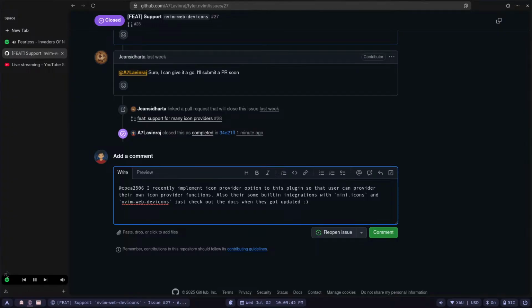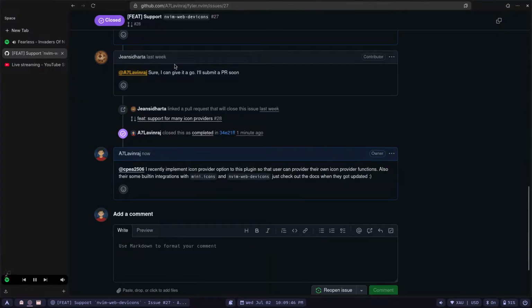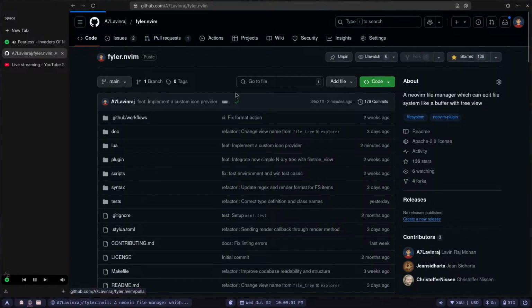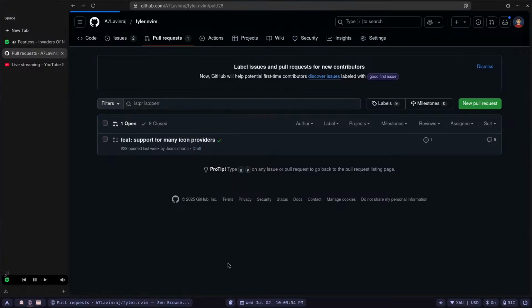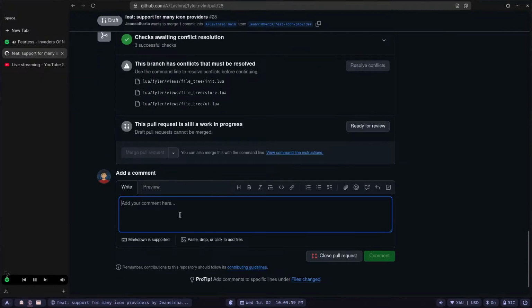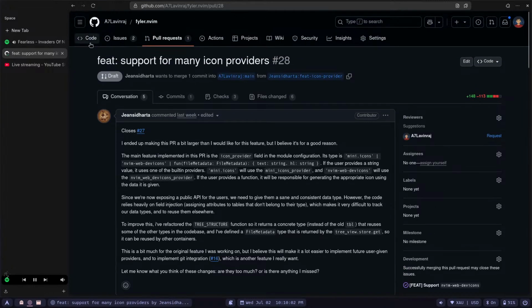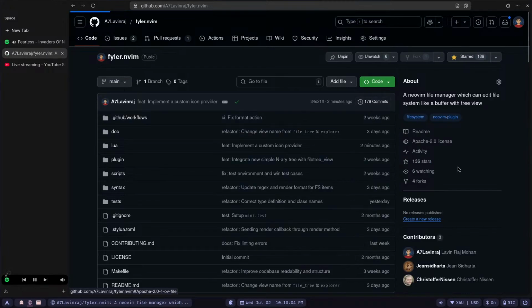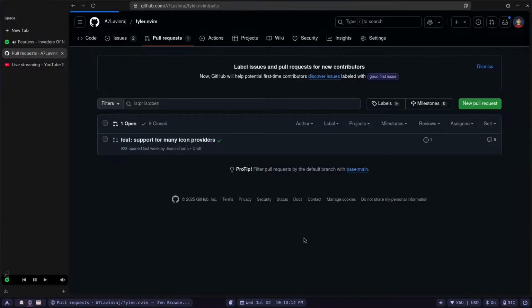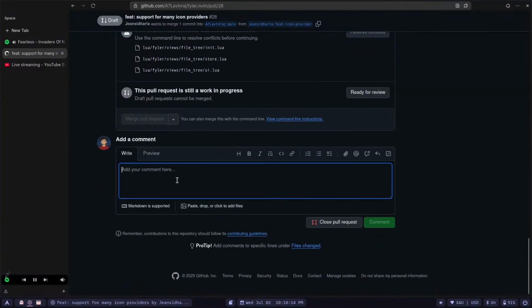Anyway, perfect. So this issue successfully got resolved, and this is the pull request, right? So I have a commit here. I want the hash code for this commit, this one, and go to the pull request. Just go here, check out this one.